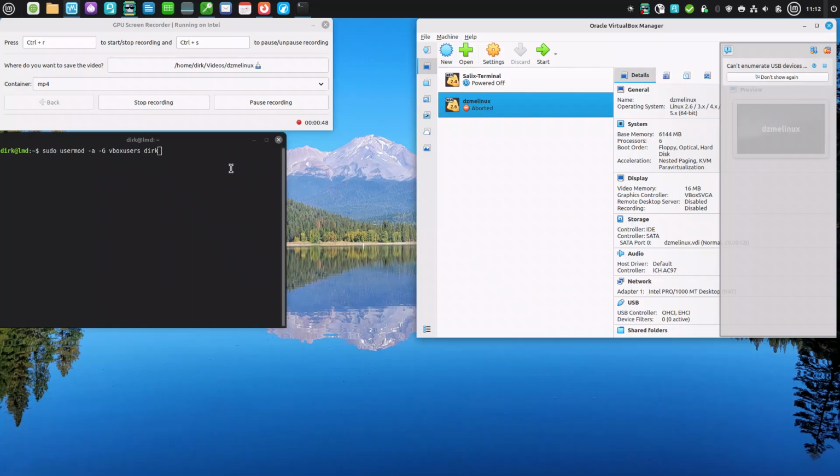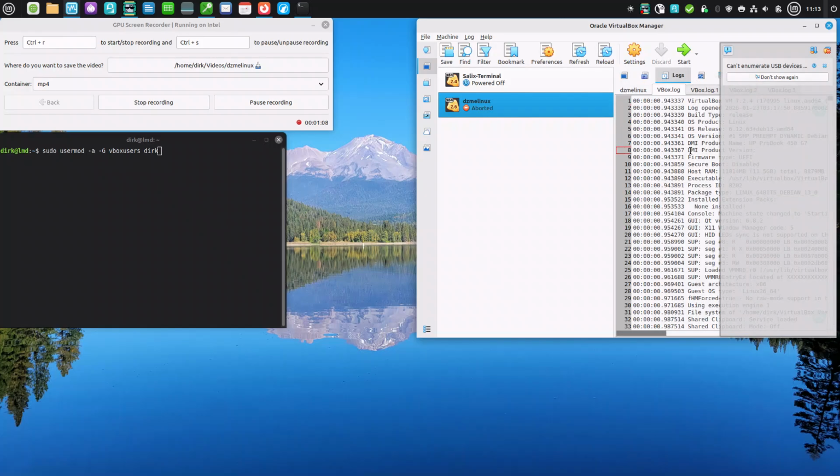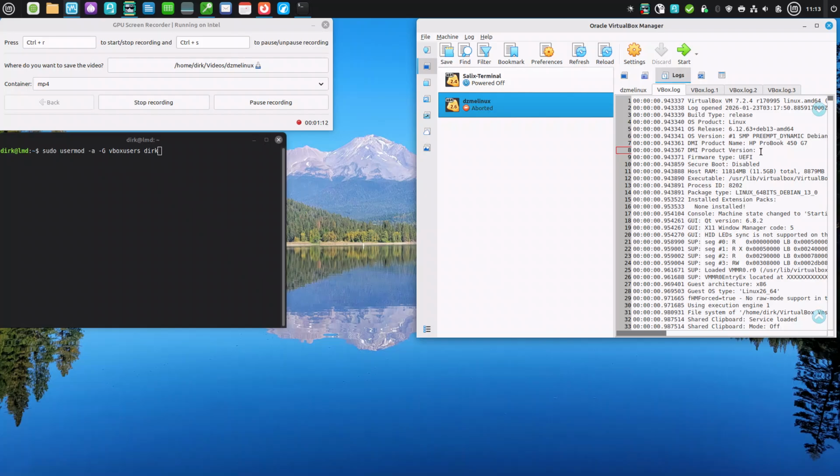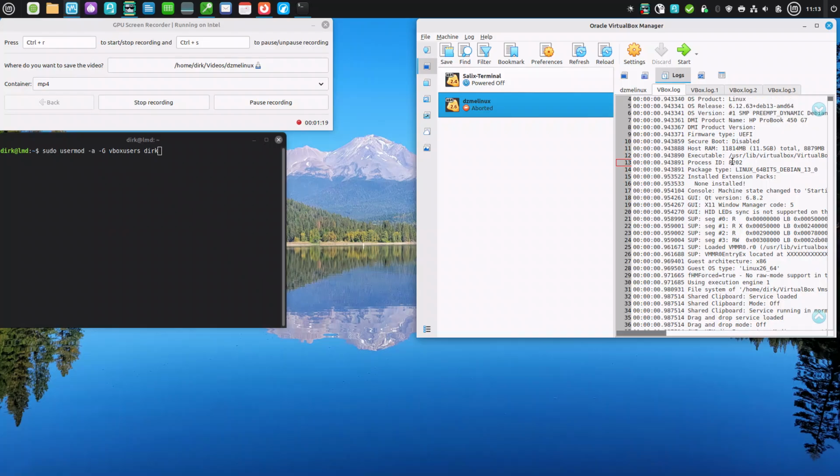You might have had the message, please remove a KVM kernel module or something, because when you open it up you can see I have an aborted. I had an error message. Can I still see the error message? Snapshot, logs. Let's see. No, it didn't tell me. It doesn't matter.